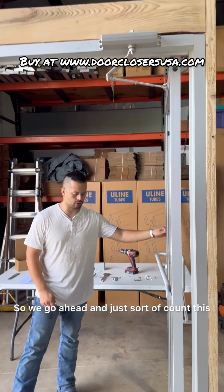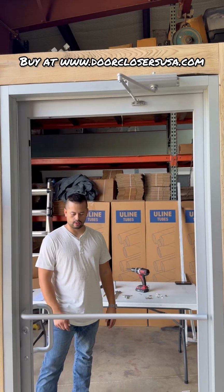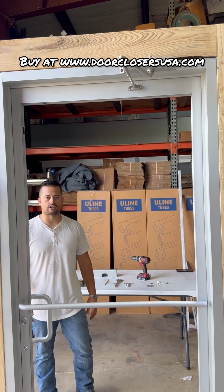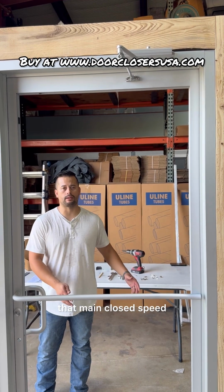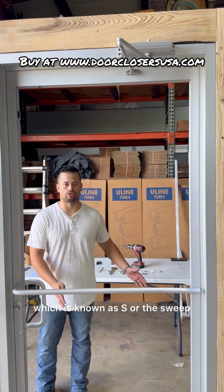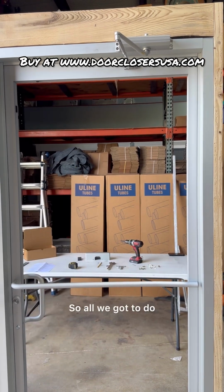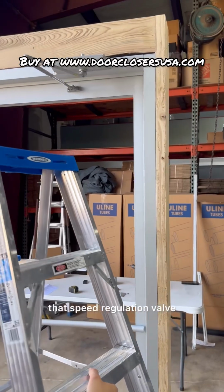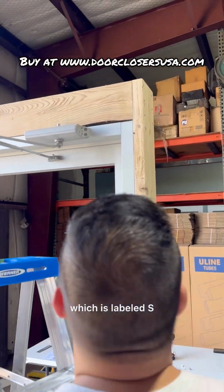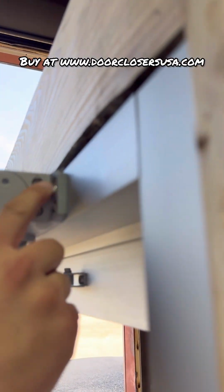So if we go ahead and just sort of count this. So it is a little fast. I'm going to go ahead and first start with slowing down that main close speed, which is known as S or the sweep. That was from the full open position to about 10 degrees. So all we've got to do is identify that speed regulation valve, which is labeled S. So here you can see the labeling. There it is right there, S.